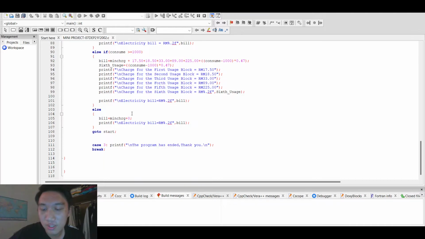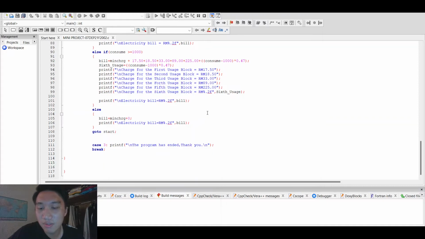If the amount of usage is only 300 kWh, the output only displays the minimum charge, the charge for the first usage block, the charge for the second usage block, and the charge for the third usage block only. And then after that, the program will bring the customer back to the main menu display by main open bracket close bracket.